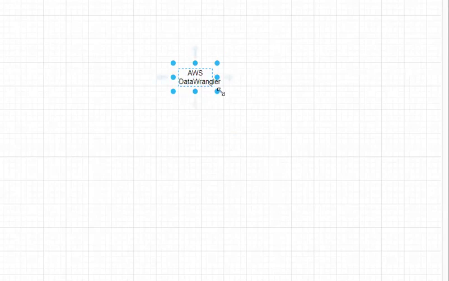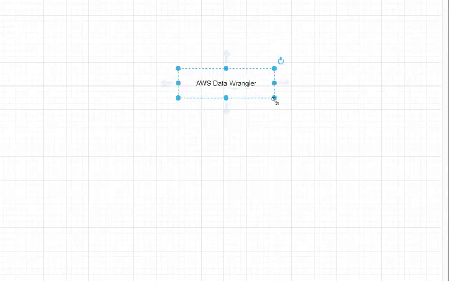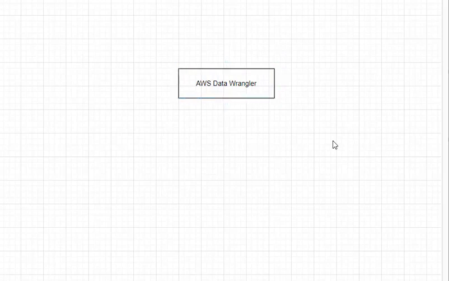This AWS Data Wrangler is a software development kit. What is this? It's a software development kit which contains libraries that you require to connect to AWS services.